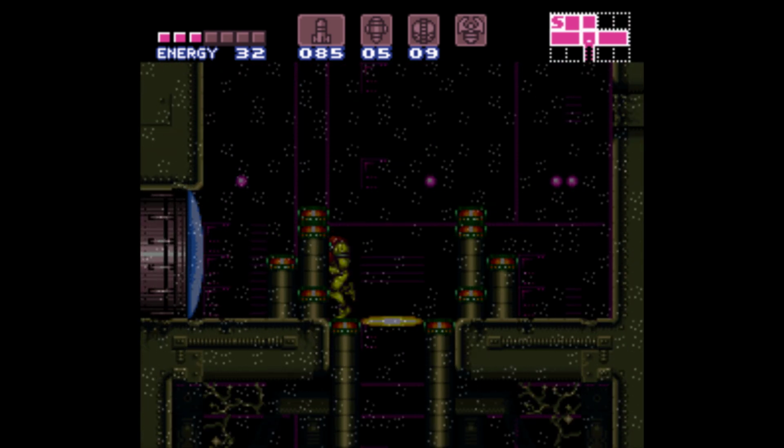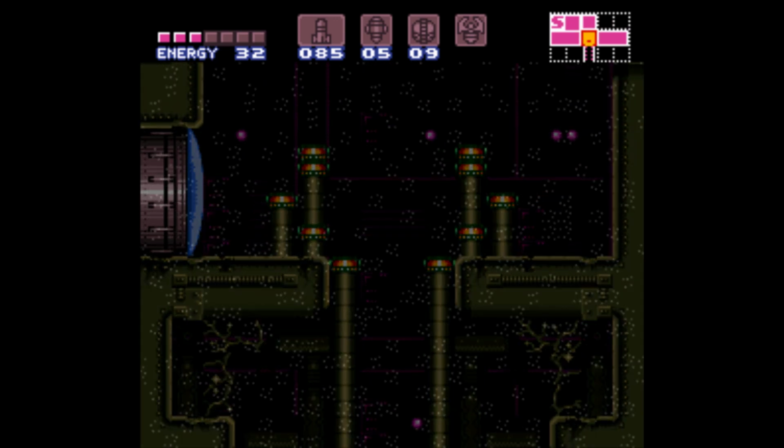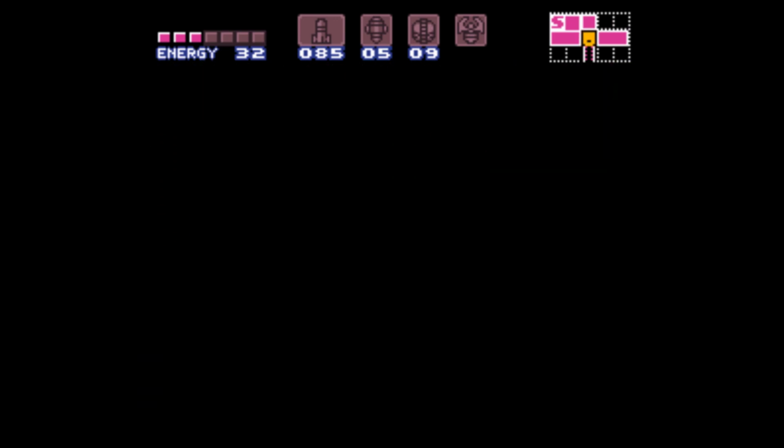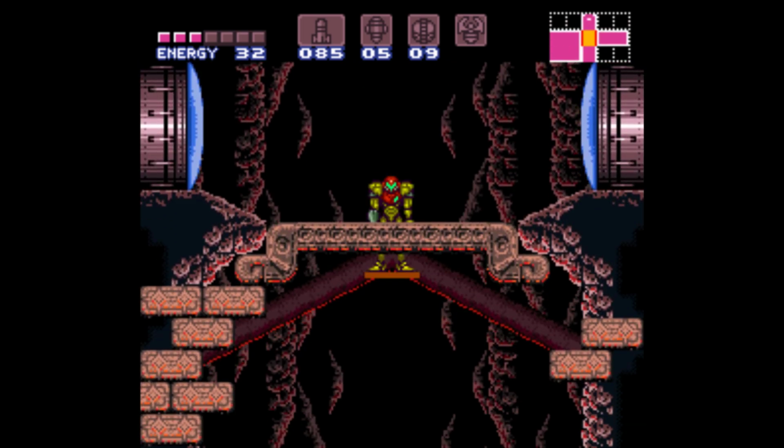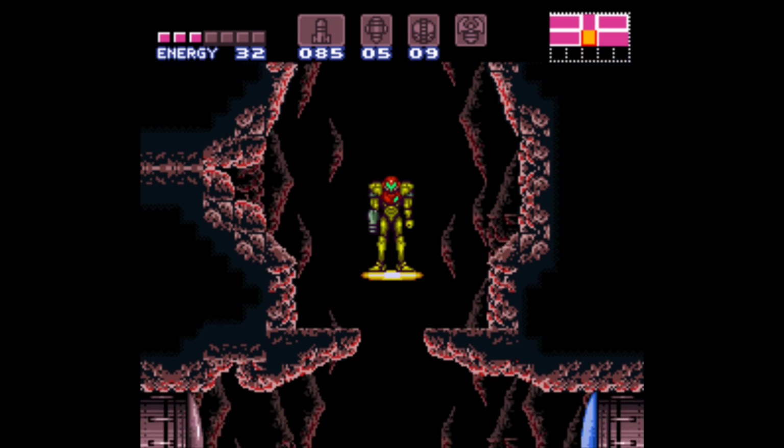To the right near the crate, there is a power bomb door for the four reserve tanks, but it's a really hard area, like enemies that do like 5 E-tanks or something ridiculous.